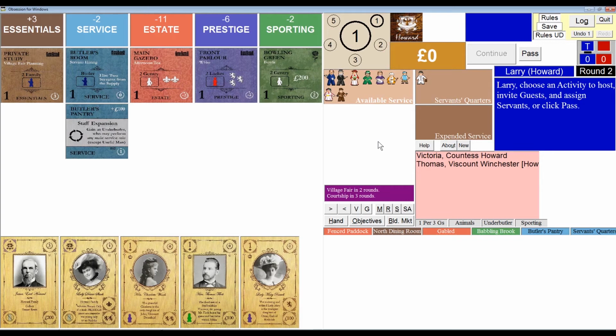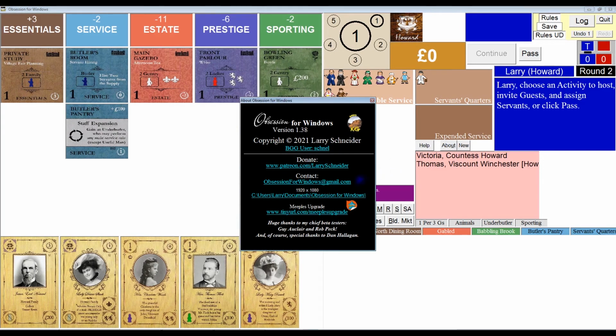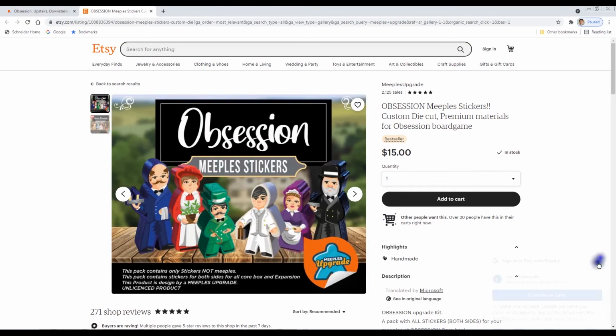As you can see, Christian has designed some really adorable characters, and if you like them as much as I do, and if you own the game, you can go ahead and order a set of high-quality vinyl stickers by visiting Christian's store on Etsy. You can easily visit that store by clicking the About button and clicking the link that's shown here. These are really a bargain at $15, although there is shipping added to that because they ship from Peru, but they really liven up the meeples for the game.